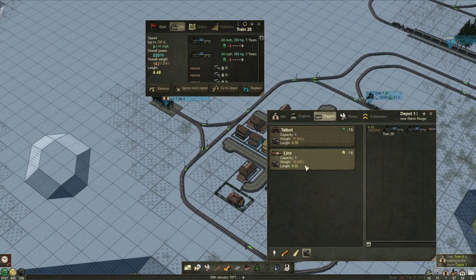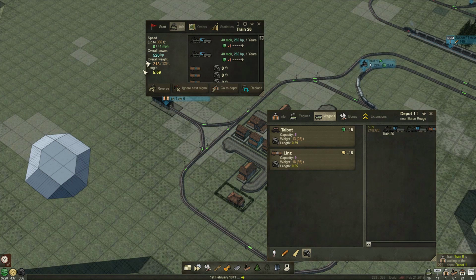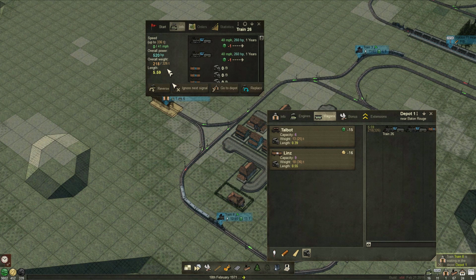So how many we got here? Okay, so we want to max it out. There's 326, so there you go. And here's the example. We have 2 engines on here that can pull up to 336 tons, and we have it up to 326. If we put on another one, it would be too much, and we're looking at the full weight here. And it's under 8 tiles long, at 5.59.